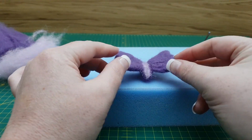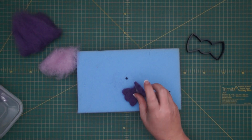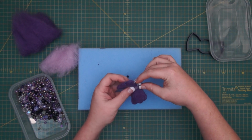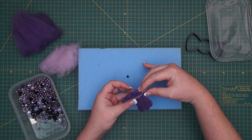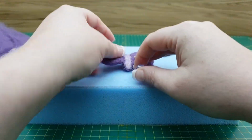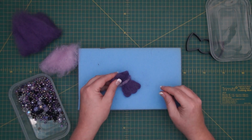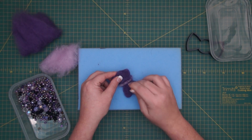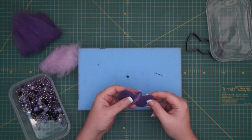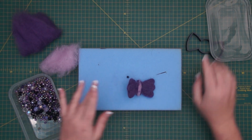And you can obviously decorate these wings however you like. I've got some beads here. You know, perhaps we can use a little bead as a head. So maybe glue that on or stitch it on. Put a little brooch pin on the back, and we've got a little brooch. Maybe make half a dozen or so, and you can make a gorgeous hanging mobile. Dot them around in fake plants. There are so many uses.